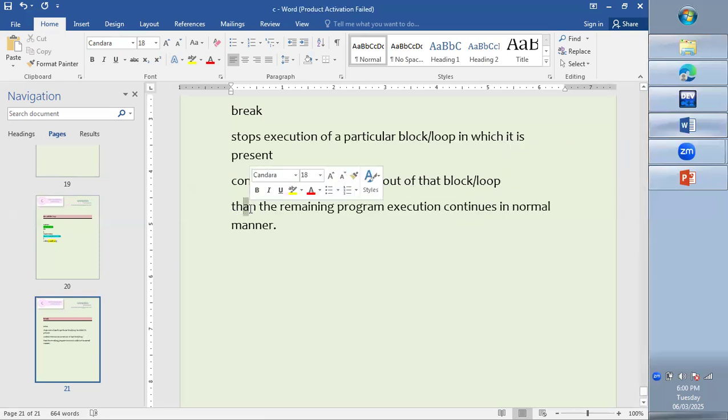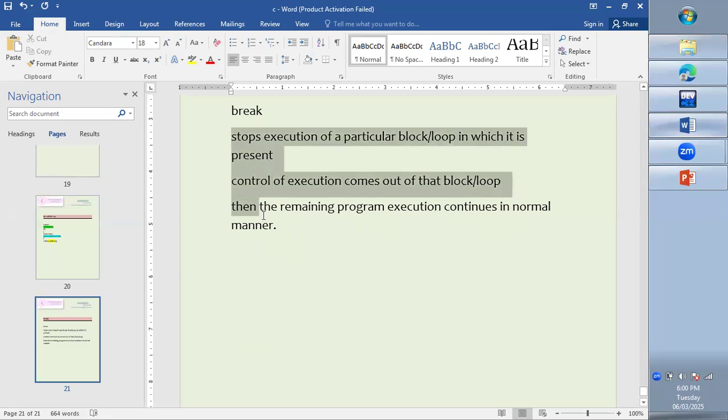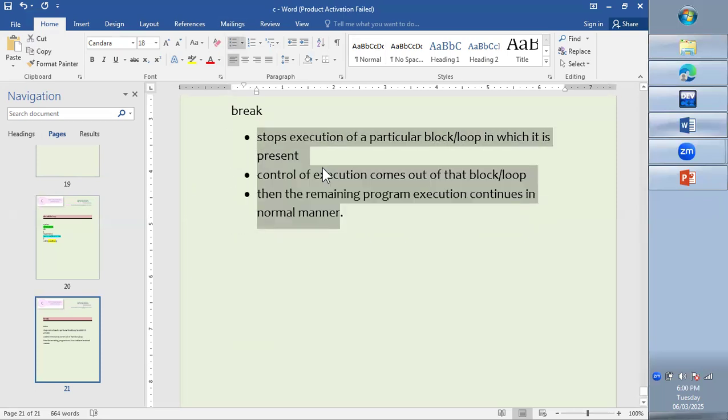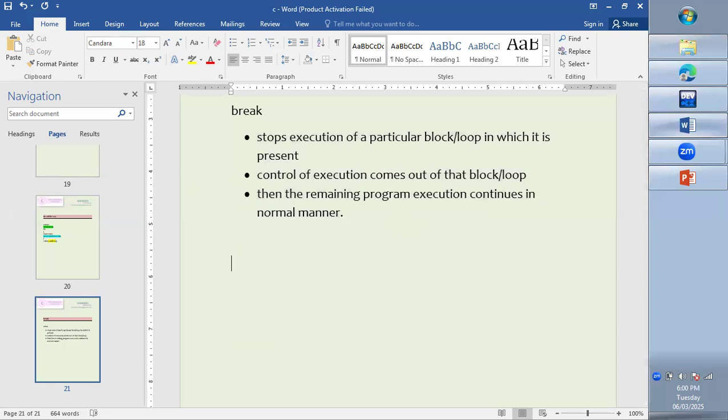Then the remaining program execution continues in normal fashion. The execution of that particular block in which the break is present is stopped, and then it continues with the remaining program execution.